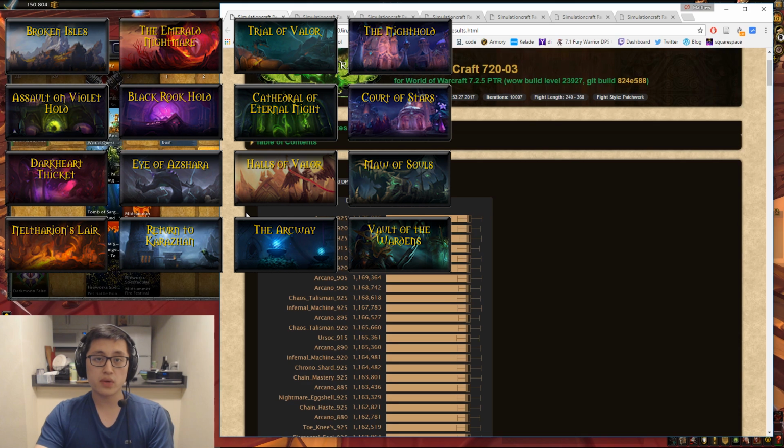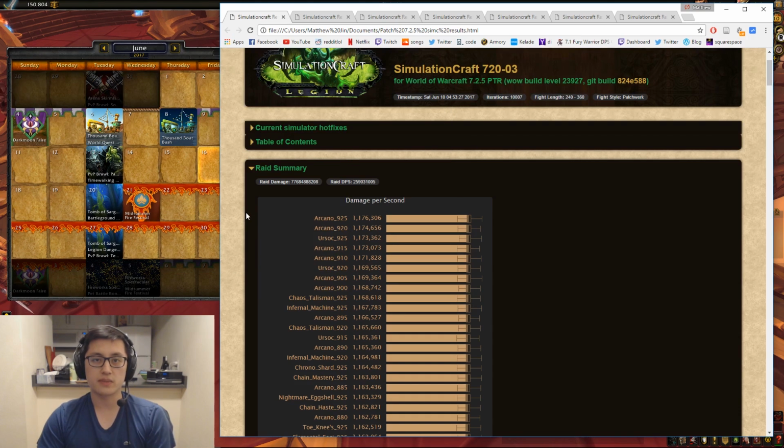The current sims are running from 880 item levels of each trinket to 925 versions of the same trinket, and there's all the different item levels in between. I'll provide a link to this entire list so you can go and check out and see how your trinkets stack up. But of course, the best way for you to figure out the relative strength of your trinkets is really for you to sim your own trinkets. But as a reference, here's a list of how strong the trinkets are.